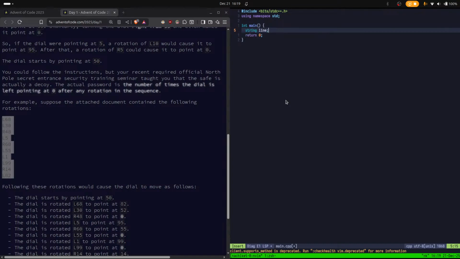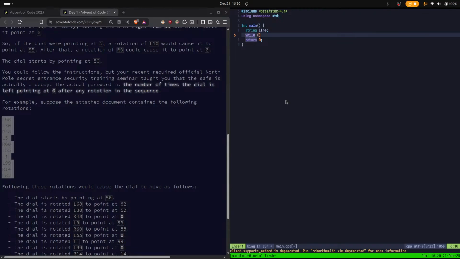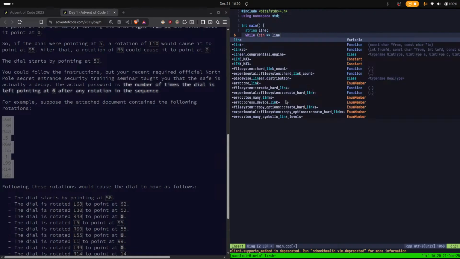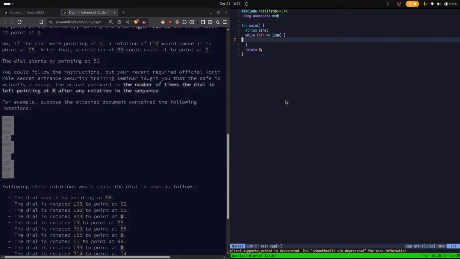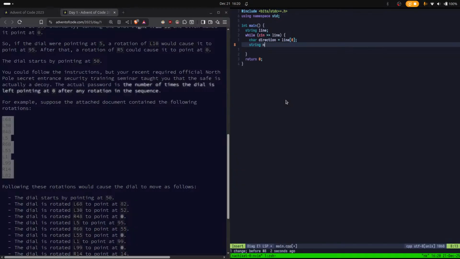Need to take the lines. We only need to take in non-space character lines, so they should be fine instead of using a get line scene. So the direction is index 0 and the rest will be your number.